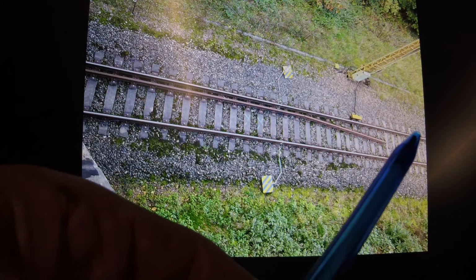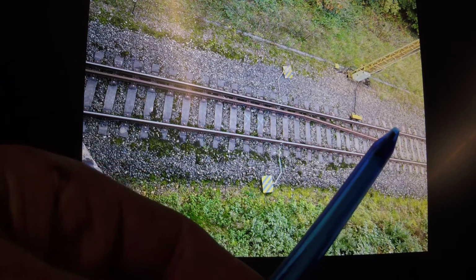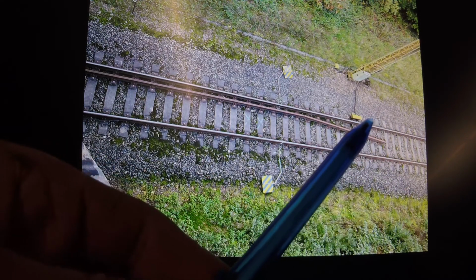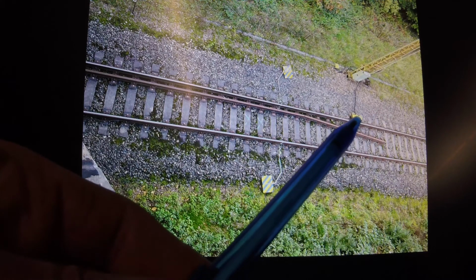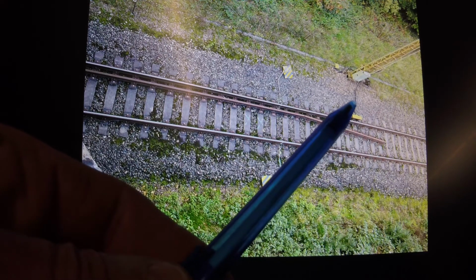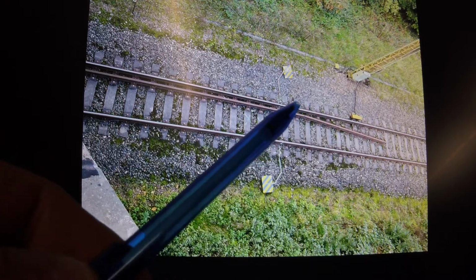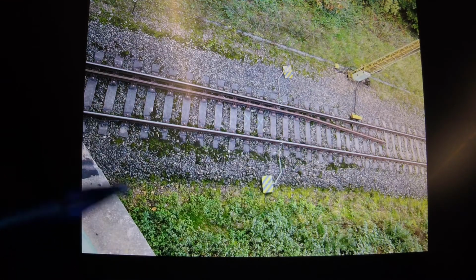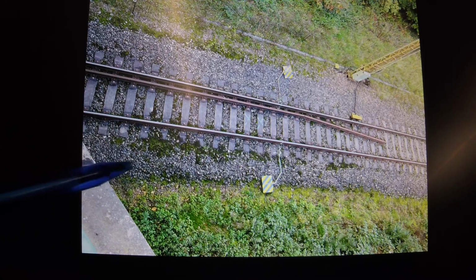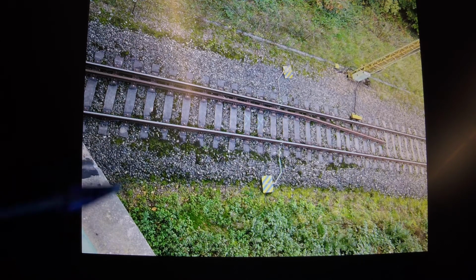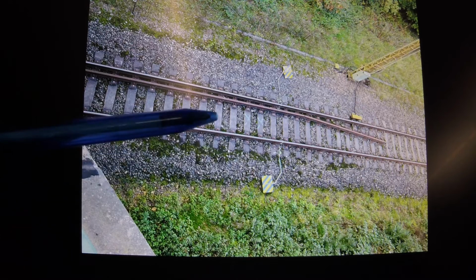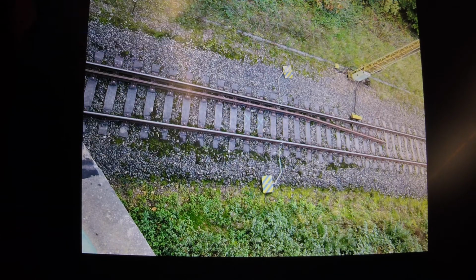You can imagine that if the train derails, the wheels will be guided in between the guardrail and this rail, and it cannot move any further in this direction. So I suppose here is a concrete pile. Why is it only on this side? Because I think on the other side of the track there is more space.